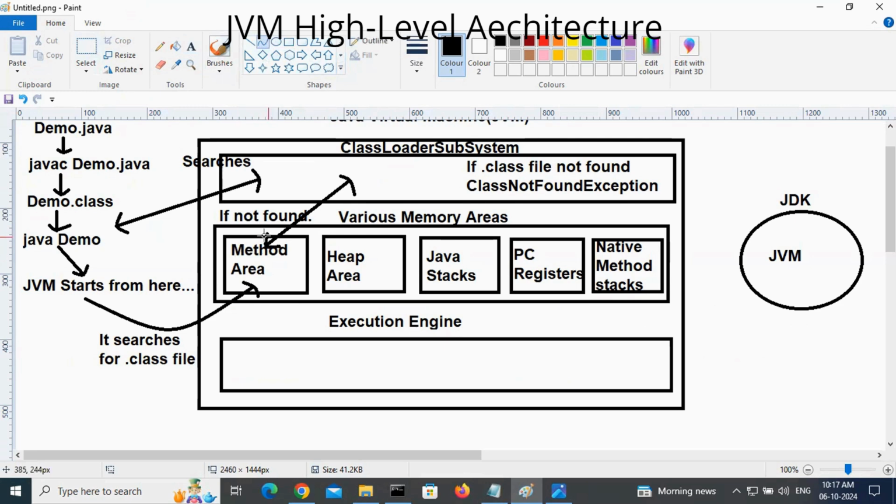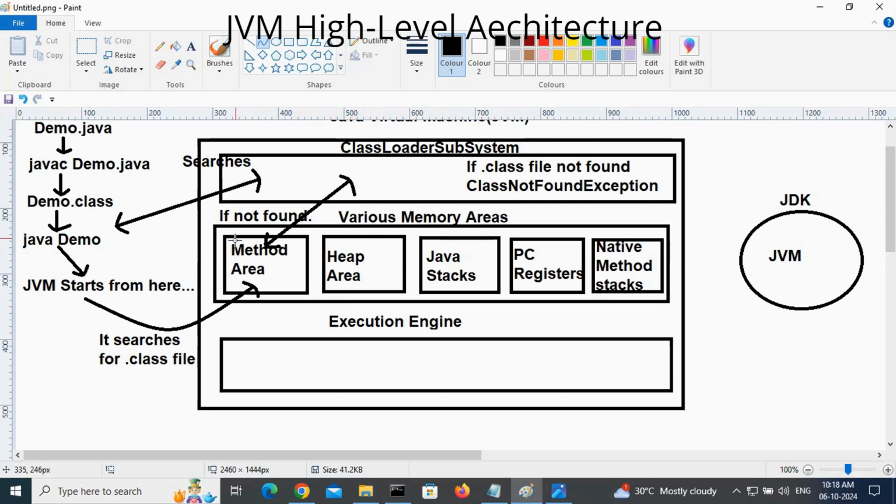Once the .class file is successfully loaded into the method area, class members like static methods, non-static methods, variables, blocks, and constructors are loaded into the different areas. After loading is completed, the work of these various memory areas is just loading. The class loader subsystem's work is to search for the .class file.